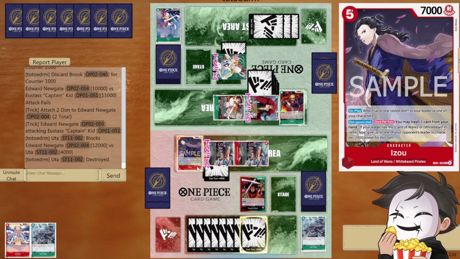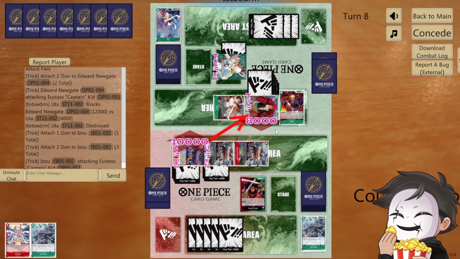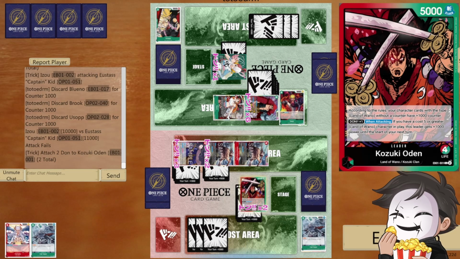Okay, so 8. Put 2 down here. Go for a 10k. See if that's enough. You need a 2k plus something. Yeah, 3 cards.